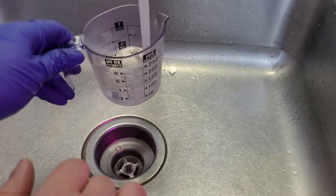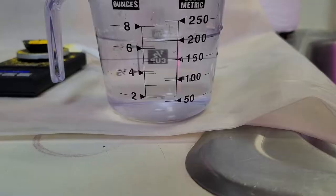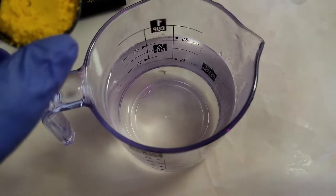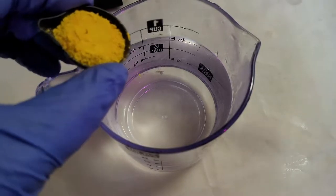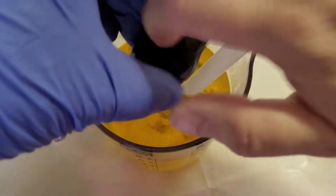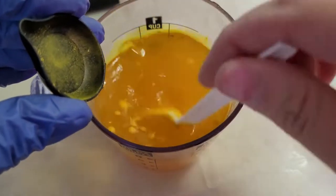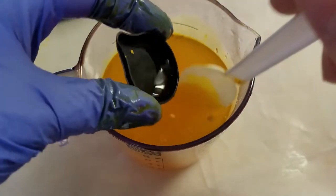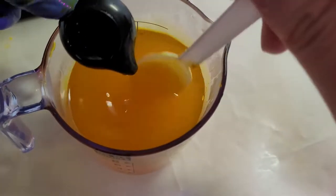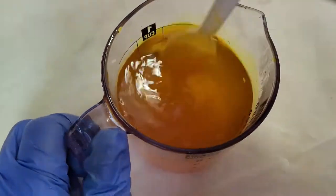We got to our two grams — we had to add a little bit back into the jar, it was a little over. Make sure you put the lid on your acid dyes tightly and put them away before you get your water out. We got our 200 milliliters of nice hot water so the powder dissolves evenly — this is very crucial. I use hot water with all my acid dyes, but this is especially true for yellow; it is one of the harder colors to work with. You can add the powder to the pyrex cup first so it doesn't get powder in the air, but I was wearing my respirator the whole time.